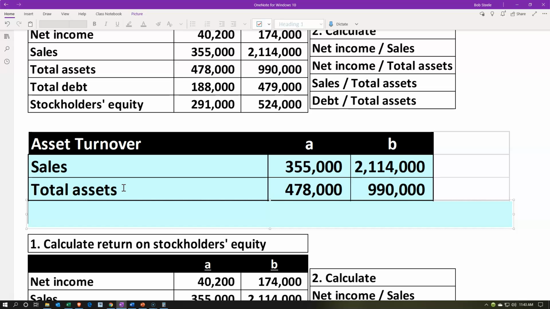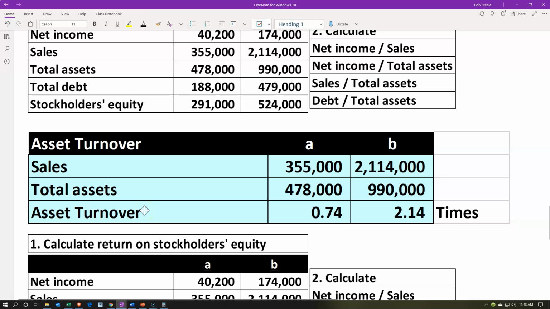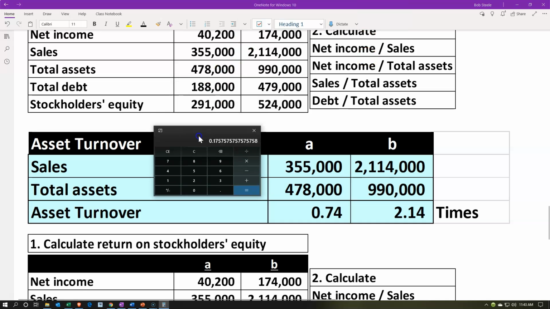And therefore, we have that timing difference where an income statement has a time range, and a balance sheet is a point in time. You might then see this ratio as sales divided by average assets. And if that were the case, the most common average is beginning assets plus ending assets divided by 2. So if we then take a look at the calculations here, let's just work through them. We'll say the 355,000 divided by the 478,000. Now we're just going to keep the decimal there for this turnover, and that's going to be the 0.74 about.